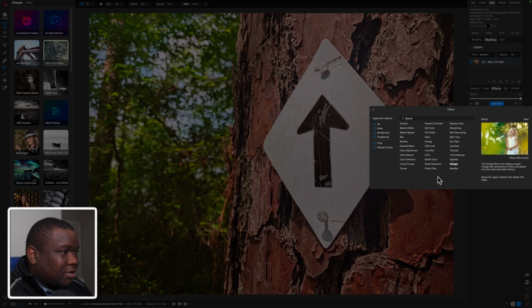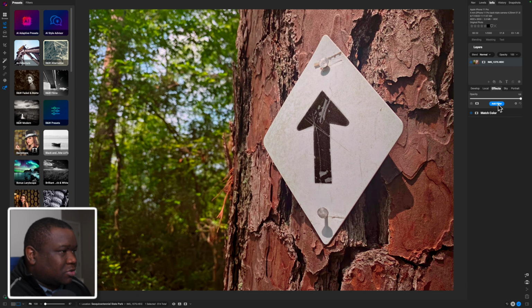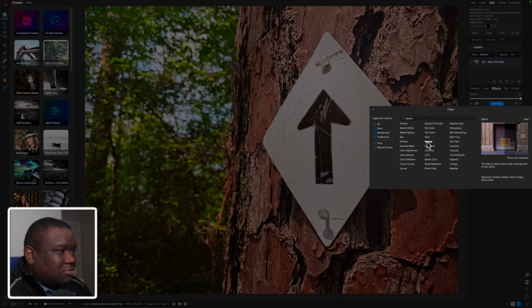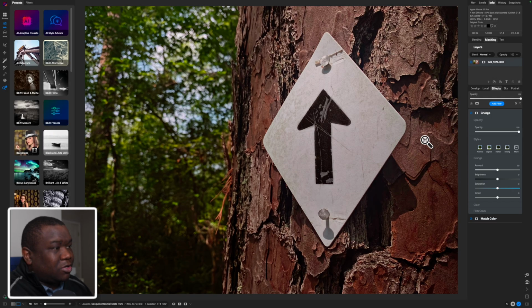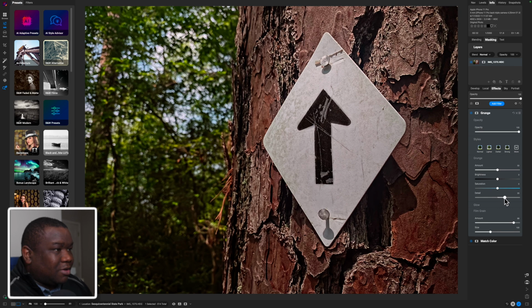So next thing that I'll probably do is throw an HDR look on it. I think I'm going to throw a grunge look. Not that the HDR look didn't look good. I just think that the grunge look would be more fun, because I can now throw in some film grain and kind of make this look filmic. I could pull the detail down, and that's kind of fun. Or I could pull the detail up and really make this look kind of epic. And I don't know if epic is the right word, but that's the word I'm going to stick with.